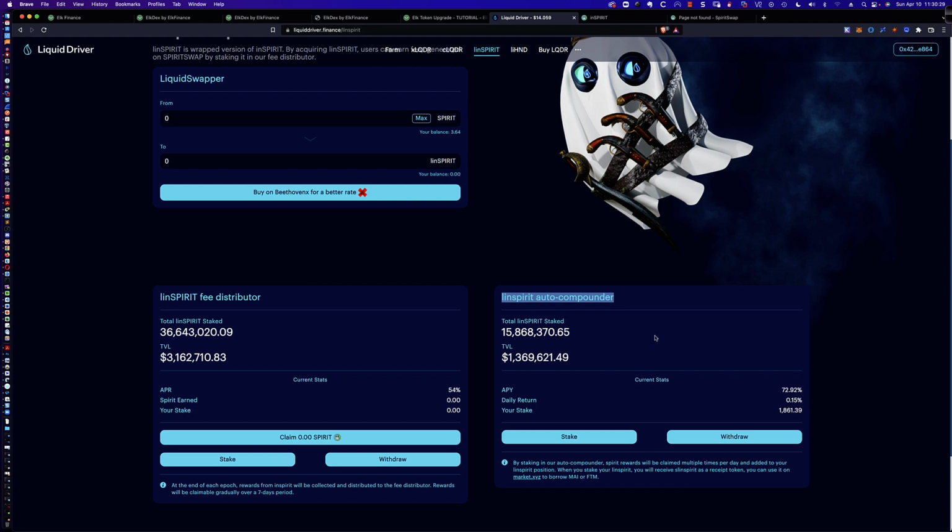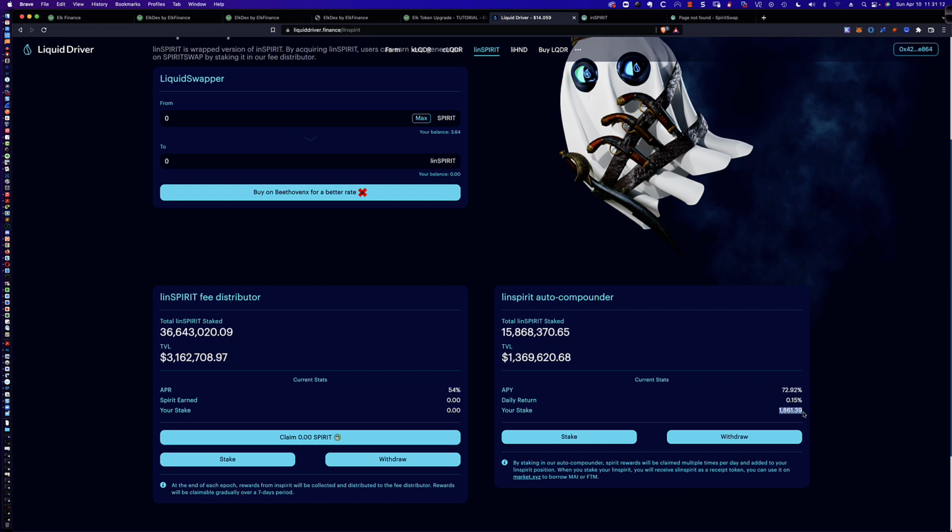Now, for those of you stateside in the US, this is a huge improvement, because if it's auto compounding for you and you're not claiming it, that is not a taxable event. So if it's auto compounding, that is not a taxable event. If I'm constantly claiming my rewards, every time you make that claim, that is a capital gain. It is a gain on the capital that you have invested, and you will be paying a capital gains tax rate on that. So again, make sure you vet this with your accountant or attorney or whatever, but that's my understanding. So we're auto compounding over here at 72.92%.